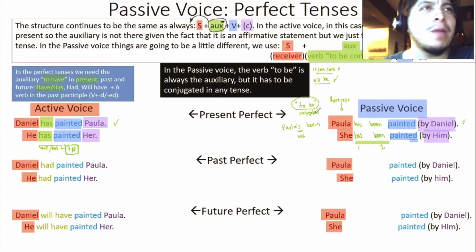¿Cómo se conjuga un verbo al presente perfecto? Bueno, aquí conjugamos paint. ¿Cómo le hicimos? Con have o has, dependiendo del sujeto, y el verbo que yo quiera conjugar, en este caso paint, en pasado participio. Entonces, has painted. Aquí pongo el verbo have o has, dependiendo del sujeto, sería has porque es she, y el verbo que yo quiero conjugar, que ya no es paint, es el verbo to be, porque este siempre es el auxiliar de la voz pasiva. En pasado participio, has been. Okay?